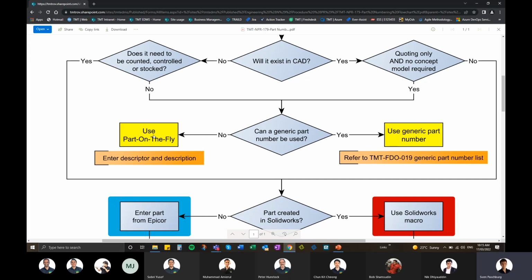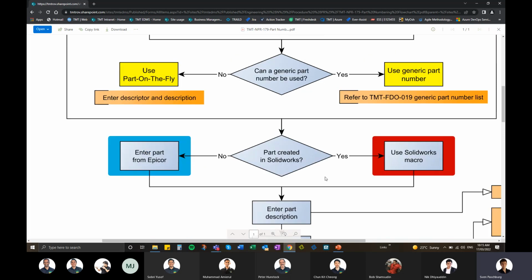You can search for the keywords that you've used. It doesn't disappear after you've bought it, but what it doesn't do is clog up our part number database. So you can still query information on it. You can still find it on the purchase order. You can still track it through, but it doesn't need to have its own TNT part number, and it doesn't need to be in our database of controlled TNT parts. And so that's the concept of a part on the fly.